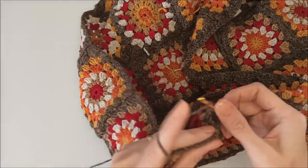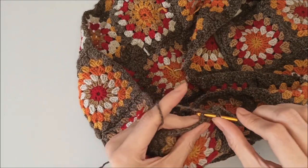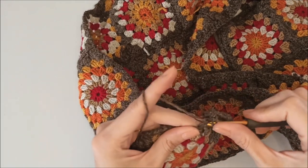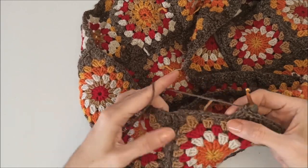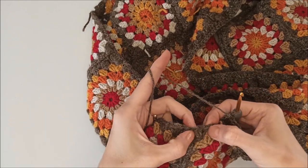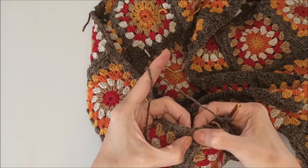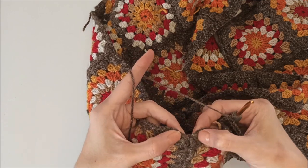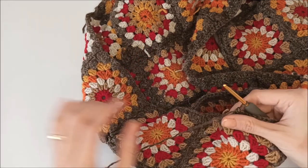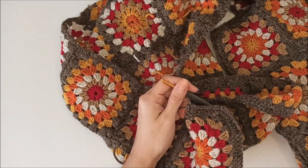1, 2, 3, and skip that chain one space, and again make 1, 2, and 3. When I come to here, make here 3 double, between the space, and again make here 3 double, skip that chain one space. Okay, then I finish that round, after I turn to you.